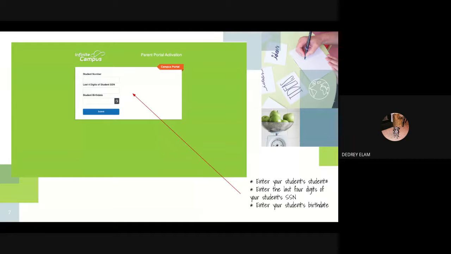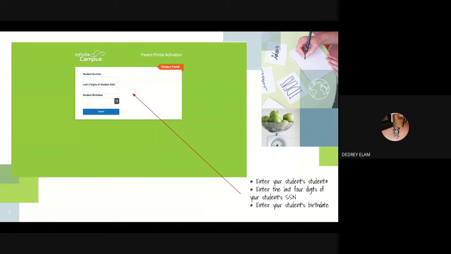All right, so say for instance, you are setting up your parent portal for the first time. Then what you will need to do, on this particular page, which will be the next page, is enter the student's student ID number. You would have to enter the last four digits of your student's social security number, and then the student's birth date.